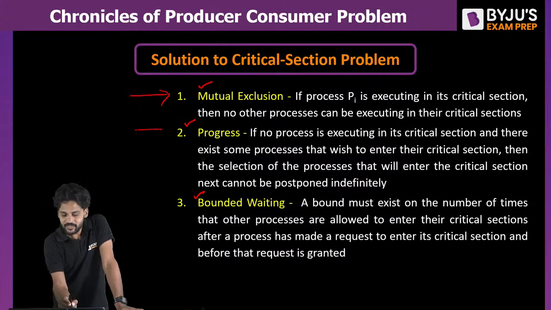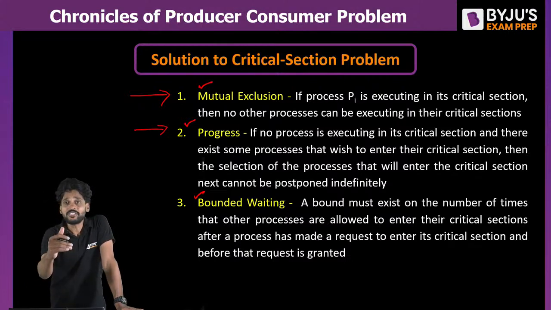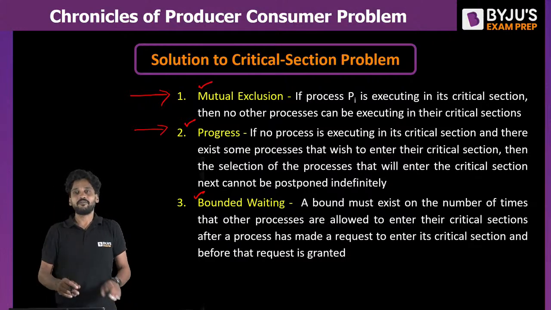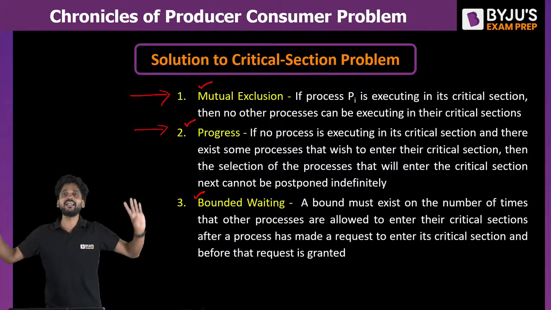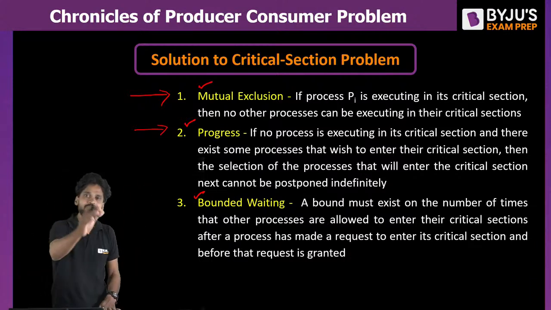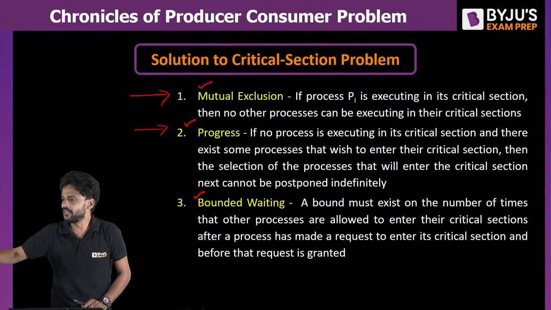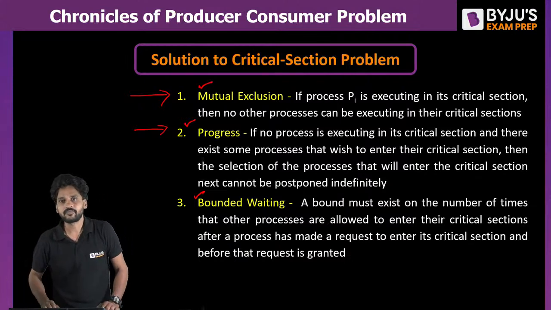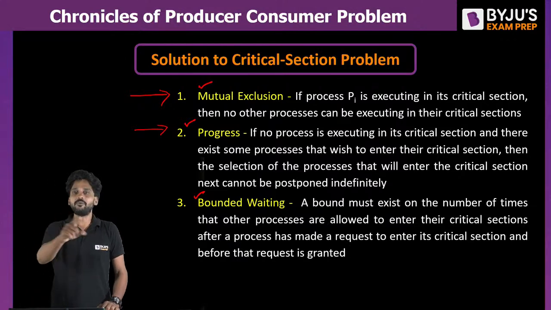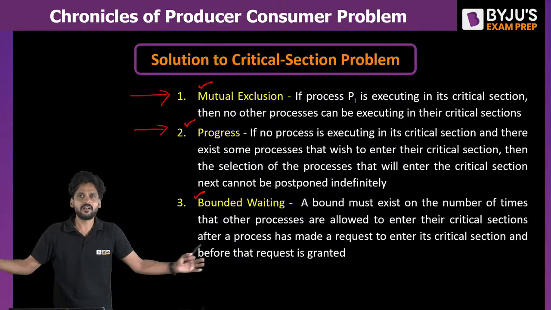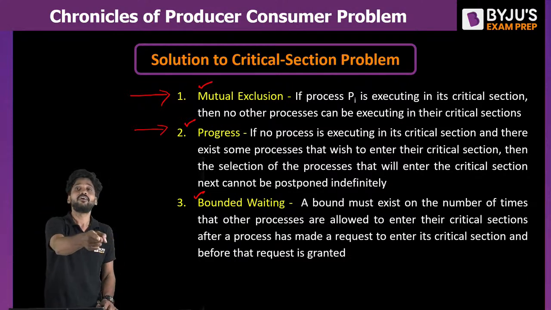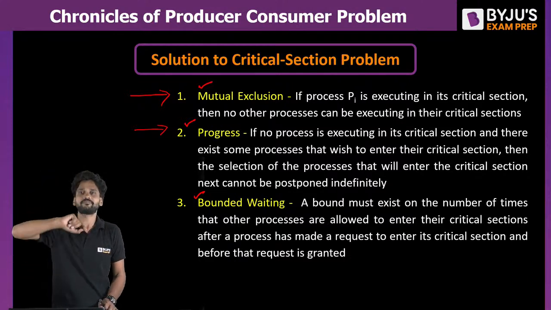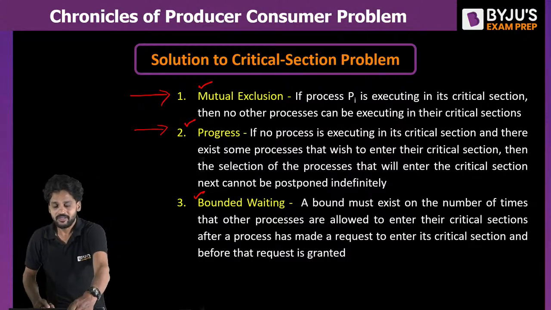Progress is, let us say, no process is executing in its critical section, but one process wants to enter. This process, without any delay, should be sent into the critical section. Let us say there are 15 people, along with me 16. None of us is in the critical section, but Anu wants to enter. There are no competitors. Anu should not be stopped at all. Nobody should dare to say no to Anu. Immediately you should enter. Got the point? So this is progress.